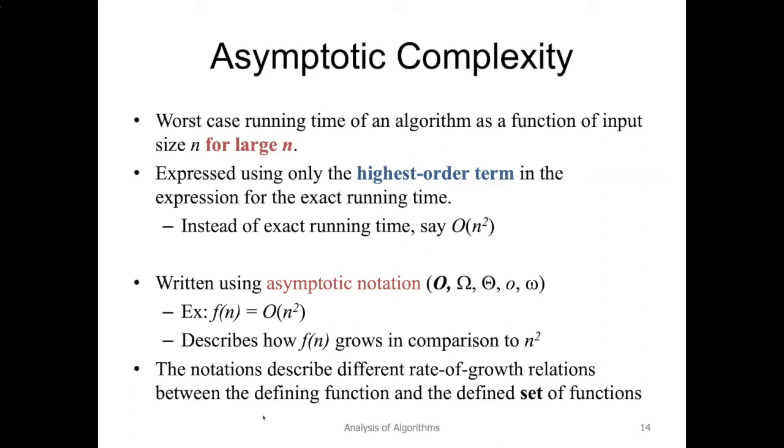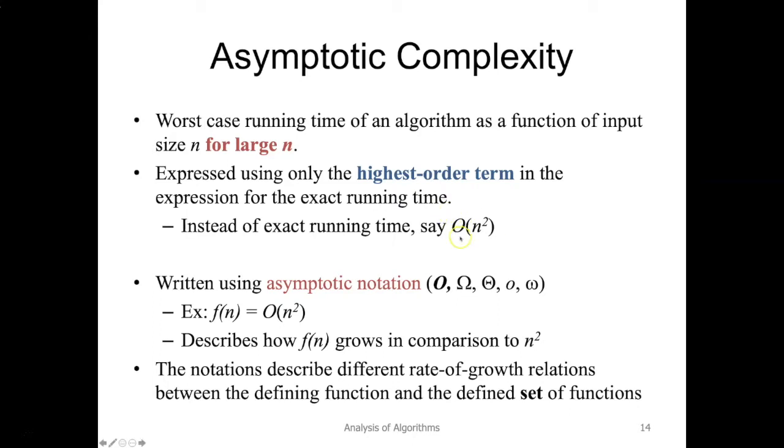So remember our array max algorithm, it had exactly 7n minus 1 primitive operations, but instead of specifying that all out exactly, since the only thing we really care about is the growth rate, we'll describe that as a linear function. So in that case, we would say it was big O of n. In other instances, instead of saying the exact runtime, we'll say that it's big O of some function, n squared, n cubed, not including those lower order terms or constant factors.